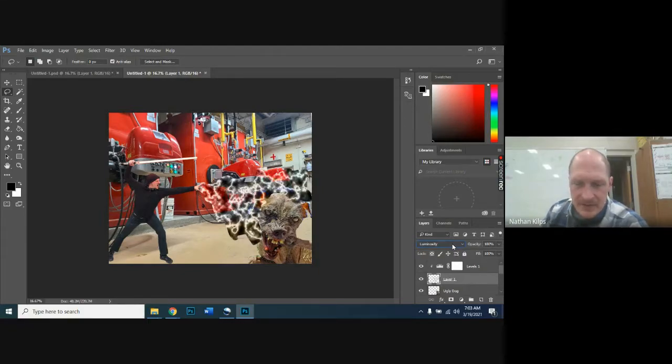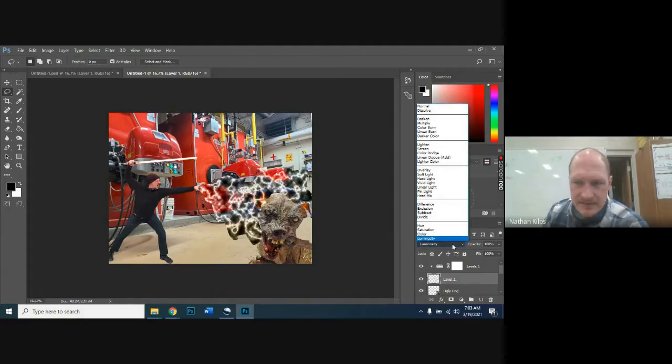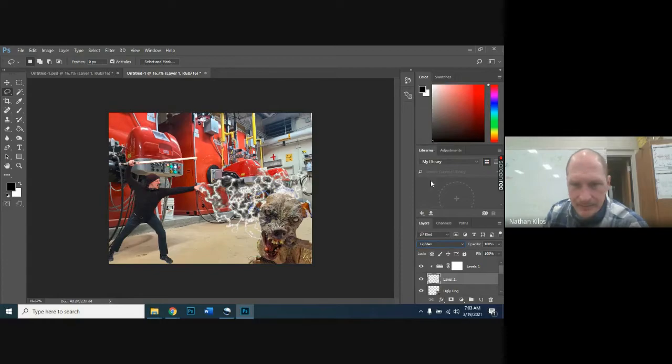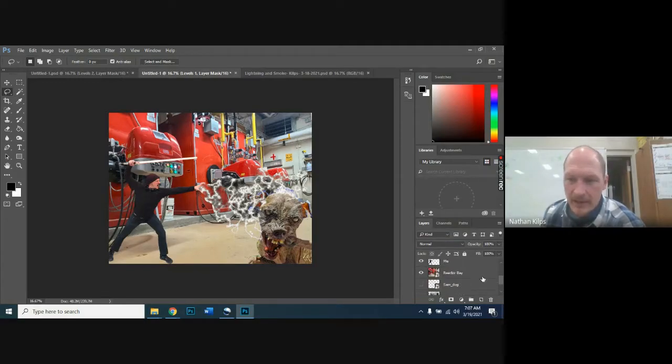So those are all of my options. So I think the lighten worked best. So I'm going to left click and go back up to lighten and click that. So now I have my lightning, but it looks very light and it's very difficult to see with how light the background is. So I'm going to darken up my background. I'm going to use the same levels adjustment that I used on my lightning on my background layer.